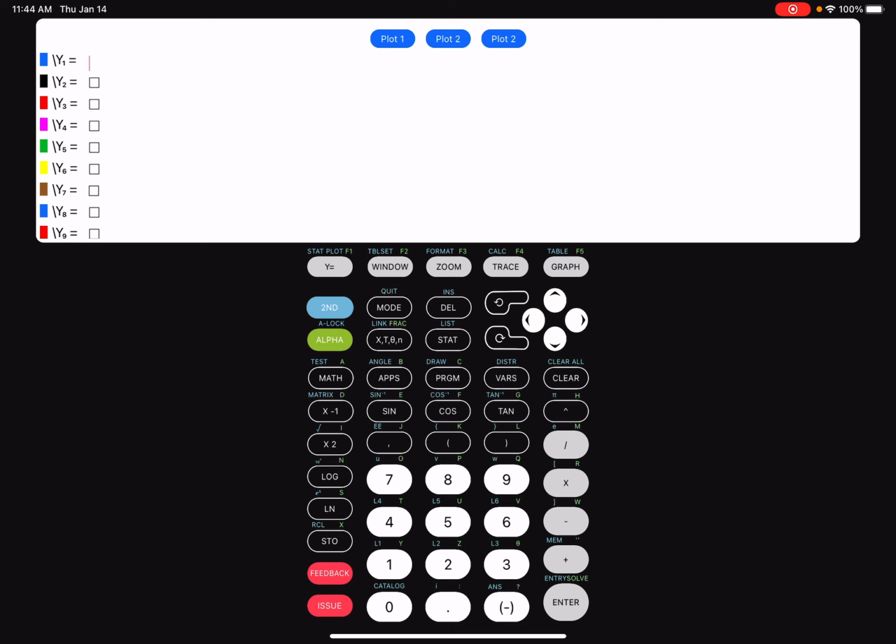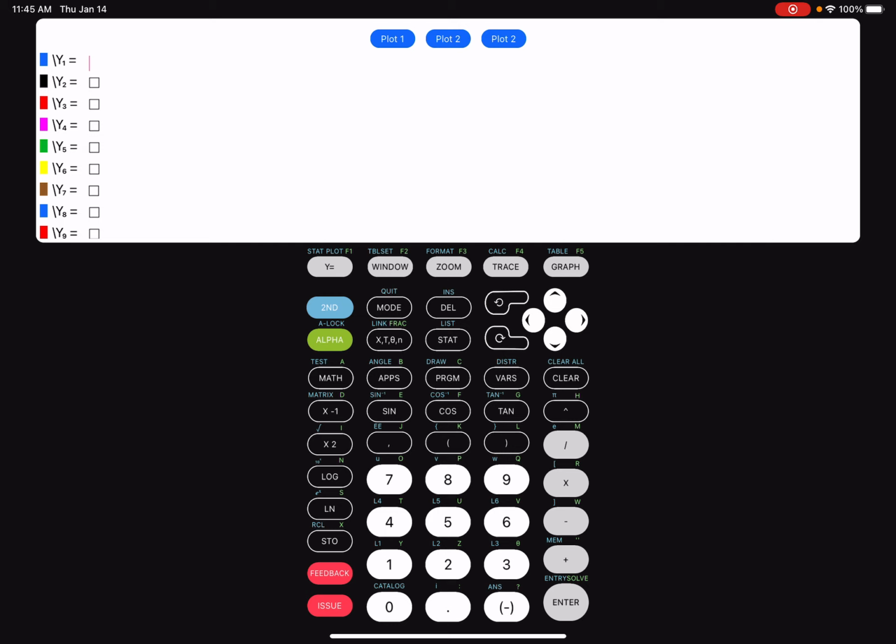Okay. Now, first thing that I want you guys to do is you're going to type in each of those 3 equations, all right? Now, the button you're going to use for x, does everyone see a button that looks like this? The x, comma, t, comma, theta, comma, n? Do you guys all see that? On the Casios, it's like the third one down in the far left column. On the 84s and 83s, it's right where mine is that's on the screen. Right there. Do you see it? Okay. That is the one you use for x.